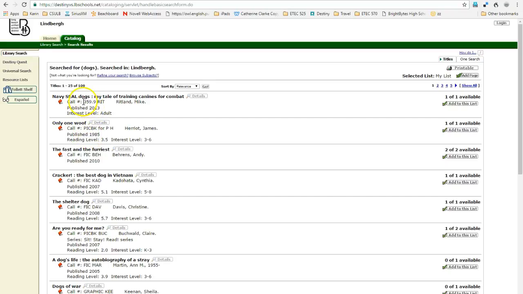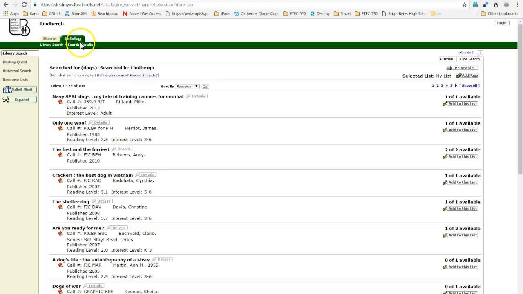And here you see a number. If you recall, that's the Dewey Decimal System that we use to organize our nonfiction. So this book, for example, would be in the nonfiction section. Now, let's say you want to open up the search even a little wider, okay?